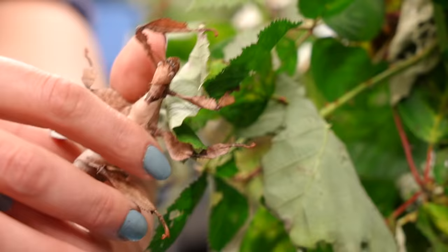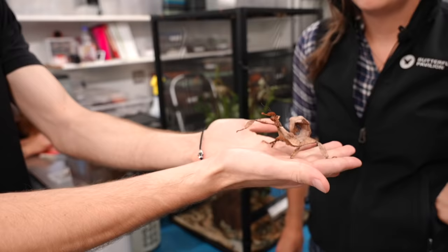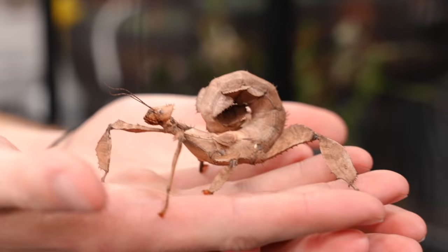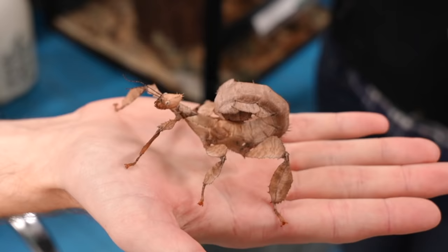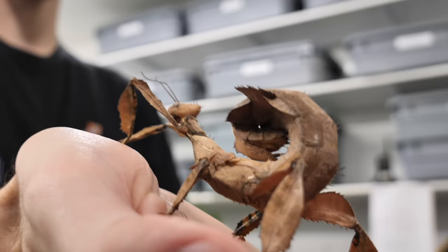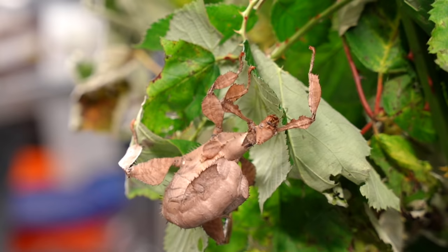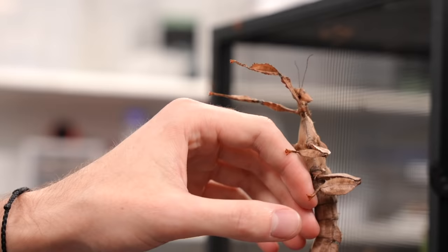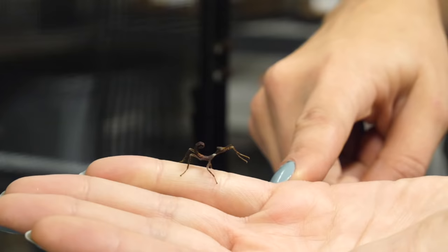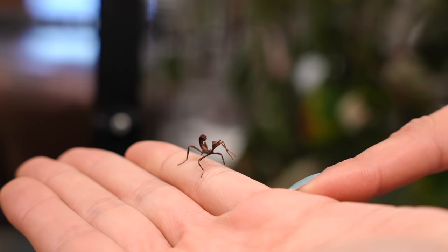These are McClay's stick insects. They have little hooks on the end of their feet called tarso claws — you can really feel it, almost like velcro. They're big climbers. You can see it's kind of bobbing back and forth, swaying. These are a mimic for dead leaves in the wild — a dead leaf on a tree is easily grabbed by the wind and able to move. These are babies, they're wicked fat, so they kind of look like a little ant versus the adults.